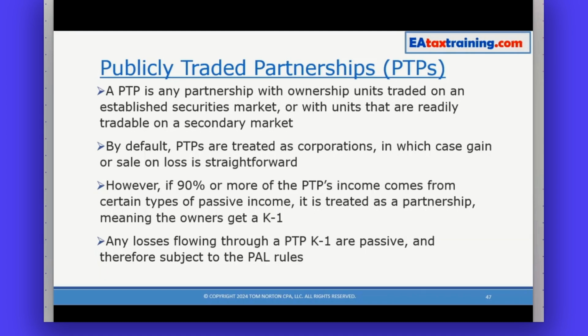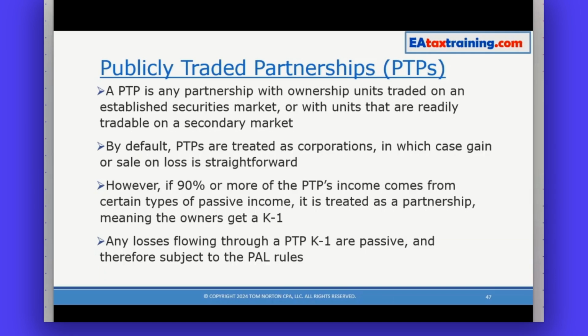So it's treated as if you were buying or selling stock, which means the gain or the loss is very straightforward. So if you have a PTP, you buy it on an exchange, a stock exchange, and then you sell it on the stock exchange, you treat it just like you would a stock. You sold it for an amount, you bought it for an amount, the difference is your gain or loss. However, there's an exception.